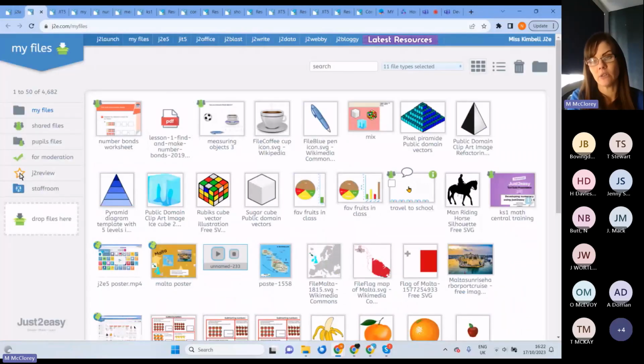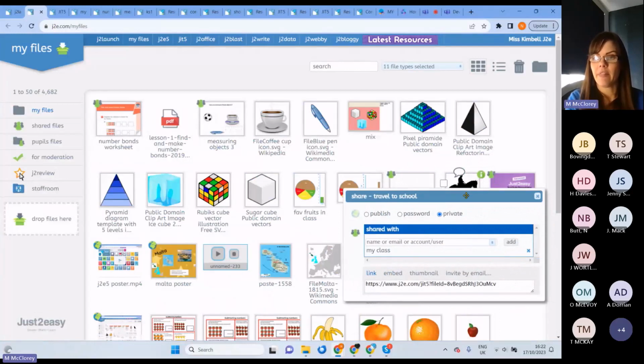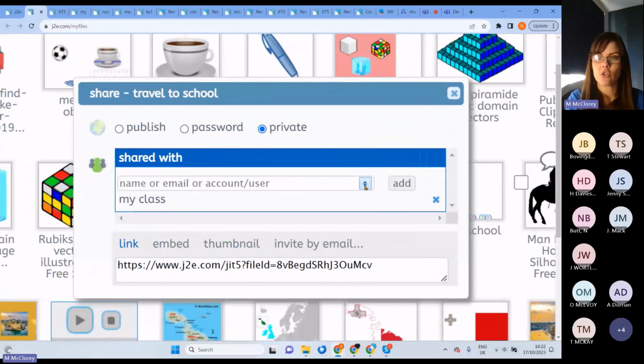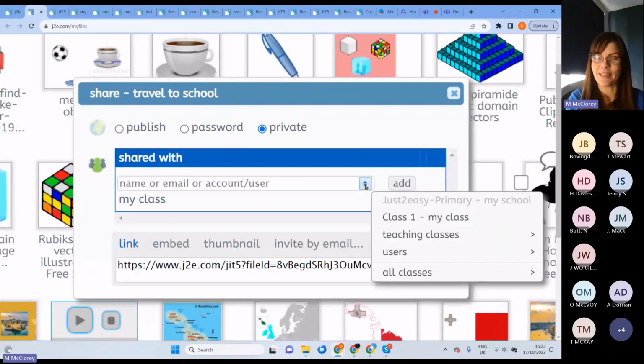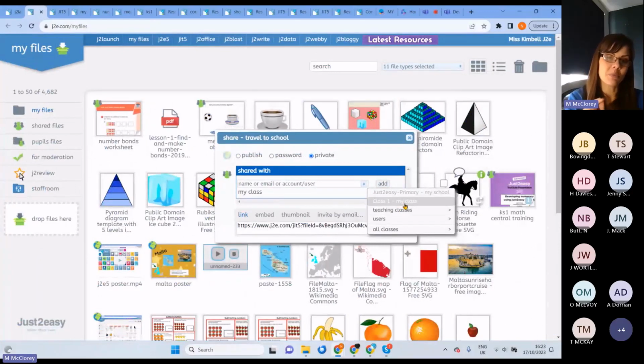And then from my Files, I hover over that piece of work and I go to that green circle. So this is for sharing any piece of work, not just your templates. This is for J2E5 files. This is for photos, videos, coding, whatever it is that you want. Then I can go to share. And then this brings up my share box. You can use this little drop down, 2 double arrows. I can never remember what to call it. You've got different options there. So you can share with your registration class. Now, if you're a C2K user, that will probably say staff because of the way that C2K is set up.